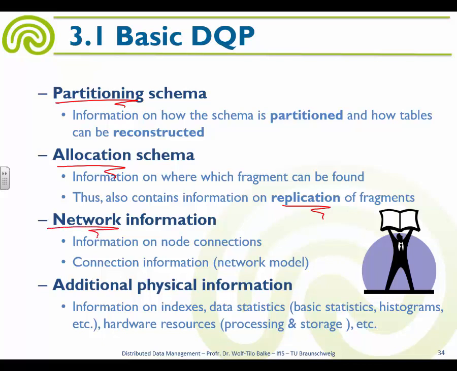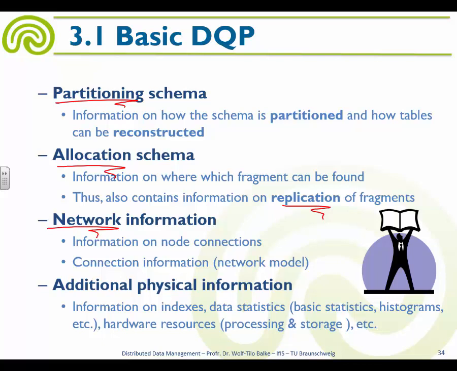Then, of course, the network information, latencies, delays in the network, everything that you need to know. Same here with the connection of the nodes, right? We assumed a fully meshed network. Every node can communicate with every other node, right? What if you have tree-shaped networks where you have high fan-in networks, right? A lot of sensors that are only sending to intermediate nodes, and those are aggregating the results, sending them on, right? So there are different network topologies that you need to consider, and then you need to figure out how to ship the data or where to ship the data to.